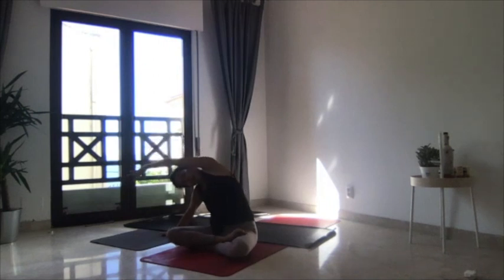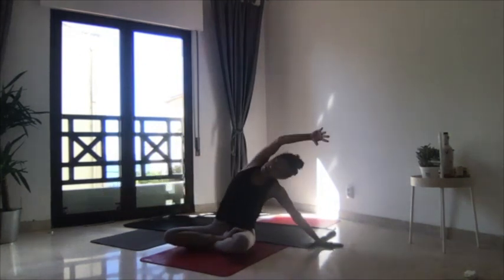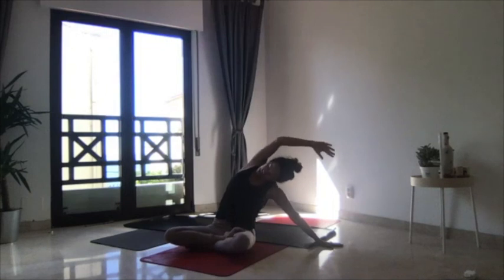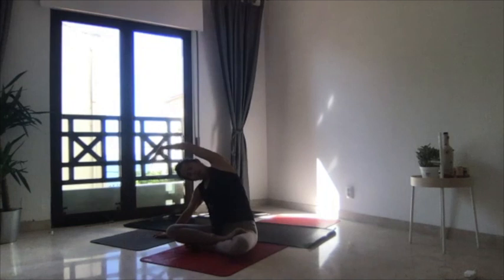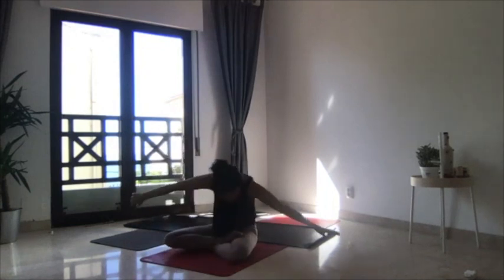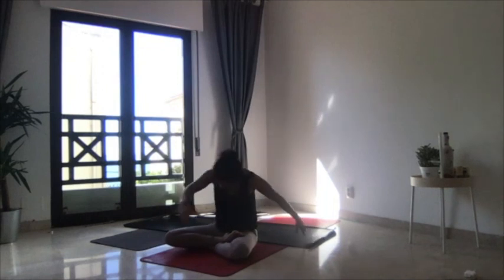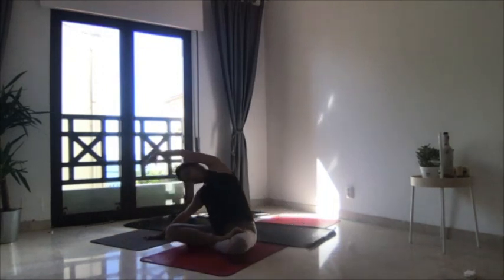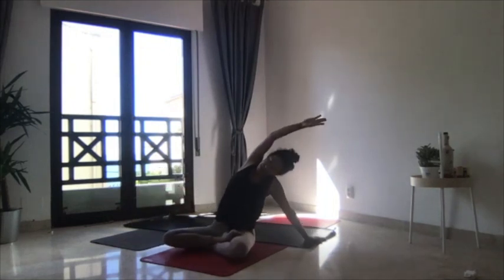Same thing once again. Circle through the horizon. Move to the other side, kind of making half circles. So start making these a little bit more flowy. Integrate your own breath. Try to make it as slow or as fast as you need as you move side to side and stretch your right and left body.